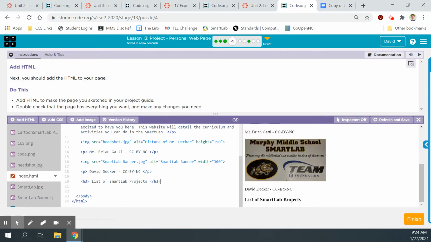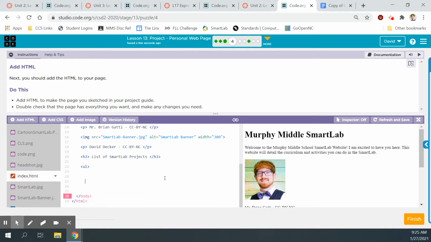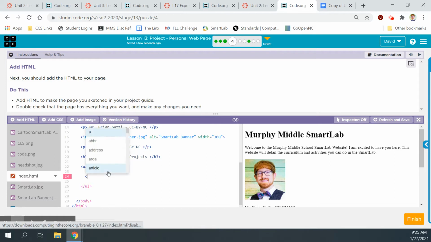I'll make sure that showed up nicely, and it did. Enter down twice, and we're going to put in our unordered list. Enter down a few times, and we're going to go ahead and end that unordered list. And in between those, we're going to put the actual list tags. So I already have a big, huge, long list saved somewhere else to save you some time from having to watch me do this.